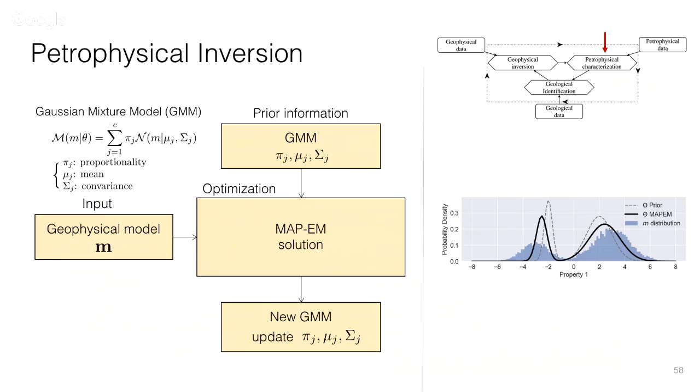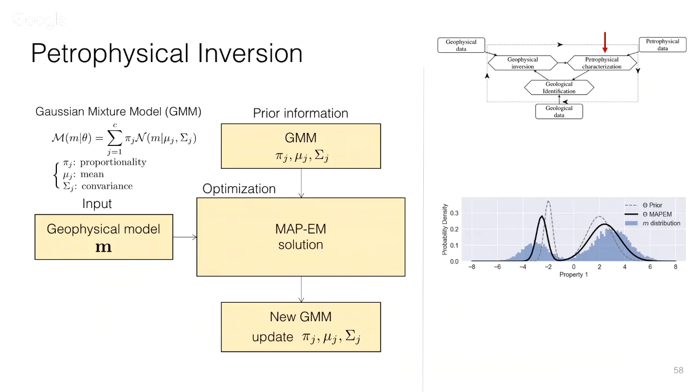Now we're going to solve this problem. The input, first of all, is the physical data. The physical data gives us the probability and the property, so it's got sort of two Gaussians. Then we have the prior input from our Gaussian mixture. Pi here is the proportionality of each rock unit, mu is the mean, and sigma is the standard deviation. In this case there are two, and the proportionality might be 0.3 and 0.7, so that if you pick up a rock, there's a 70% chance it's rock 2.